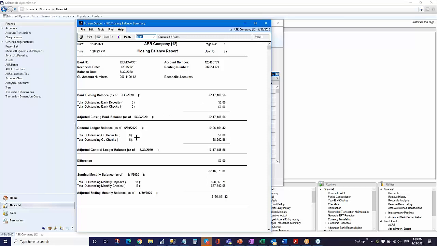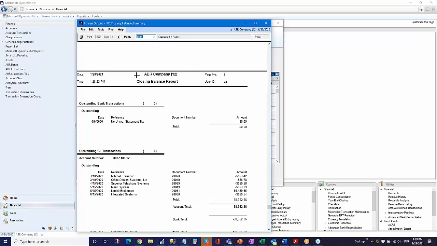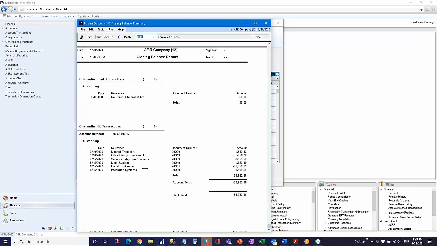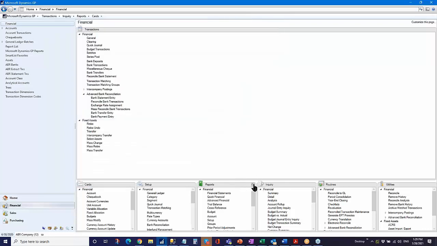But in our case, more typical to a bank rec, obviously on the bank closing there are no outstanding items because I've accounted for everything in the GL. We have our GL balance, plus or minus the outstanding, gives you our adjusted balance and everything balanced out to 0. Bit of a monthly summary if you're interested. And then the subsequent pages of the report will give you the detail behind the outstanding items on both the bank and the GL side, if any. Those reports can be reprinted at any point in time.